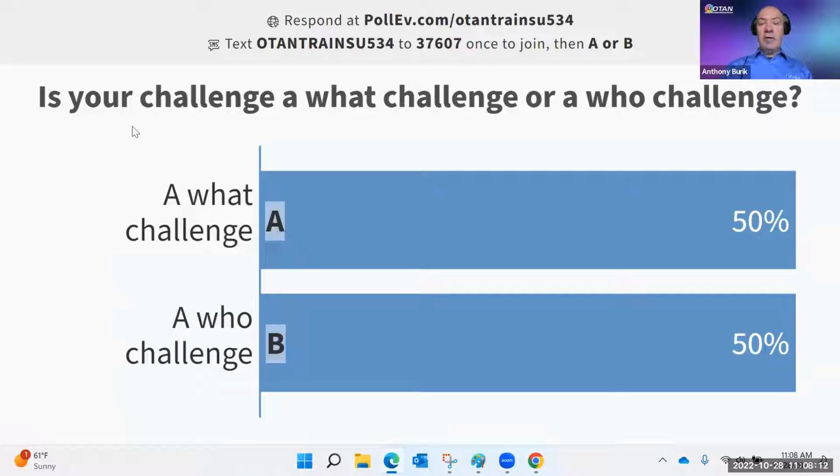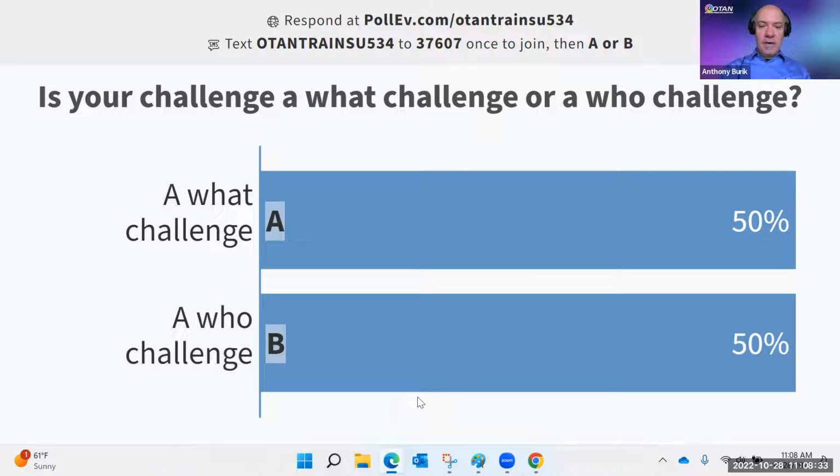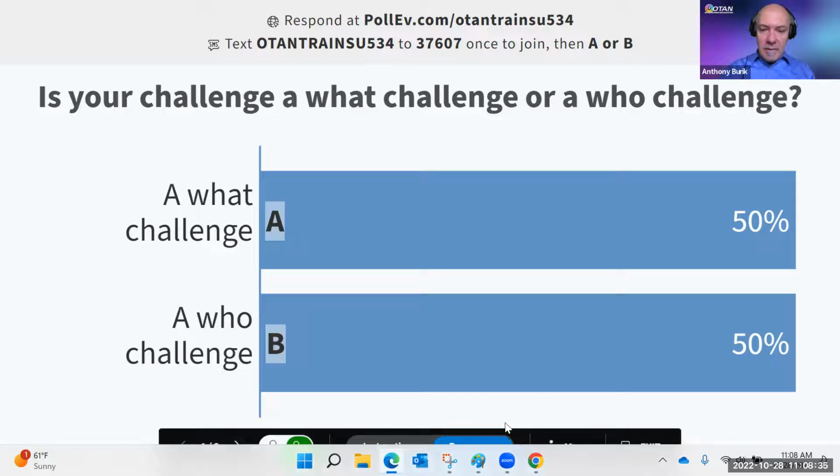And I know that you're looking at data, you're looking at different things that are going on at the school. If you're doing that work, you probably have a sense of whether the challenges you're facing are what challenges or who challenges or some combination of the two. So yeah, I find it to be a very helpful frame for thinking about the issue.